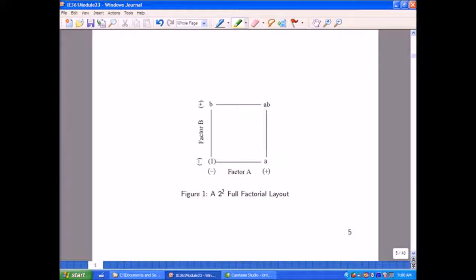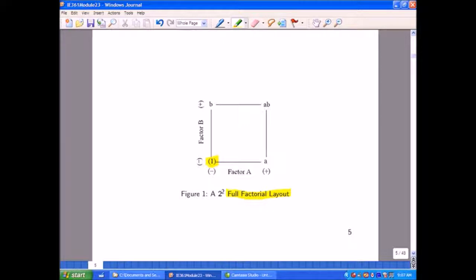So here's a figure that shows a full factorial layout, shows the 4 possible combinations. And let's think about how I would collect data from basically 2 out of 4 of those corners. For sake of illustration, let's start there. Let's suppose that I collect data from factor A at its low level, factor B at its low level.